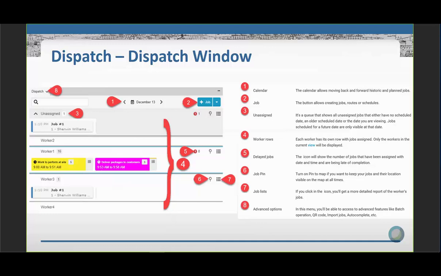There are a lot of other things, like when you're setting up the tracking of the mobile device, there's a QR code. What that does is it allows you to scan a QR code with the mobile device, and it links up the worker with the mobile device they're using, so that it syncs them.